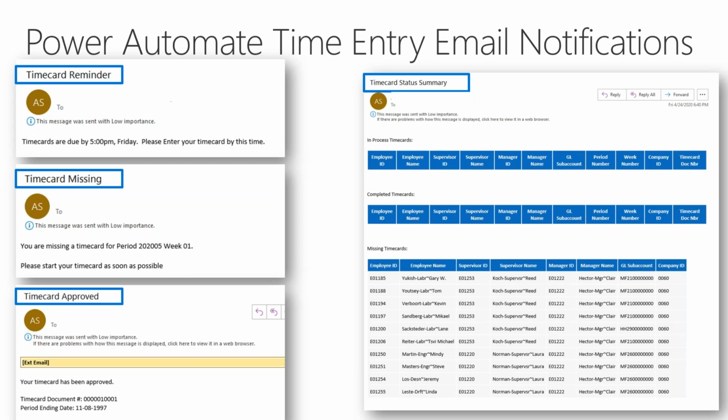But again, there's a screen that does this inside of SL. This is kind of taking the screen and moving it into email so you don't have to open up the screen. You can automatically get these emails as needed. So a great example of Power Automate and how it can work for you. And these are just some examples of how those emails can be sent to you.